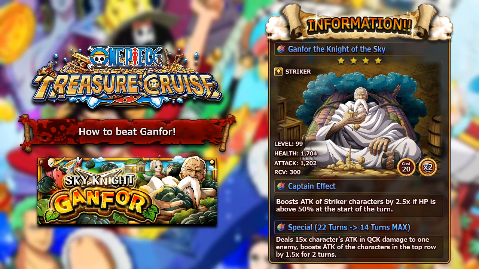And his captain effect will boost the attack of striker type characters by 2.5 times if your HP is above 50% at the start of the turn. So this is a very nice free-to-play captain for striker type units if you don't have guys like Aokiji, or if you guys don't have any guys like Eustace Kid. So if you guys don't have those units, then this guy's a really good captain replacement for striker type units.